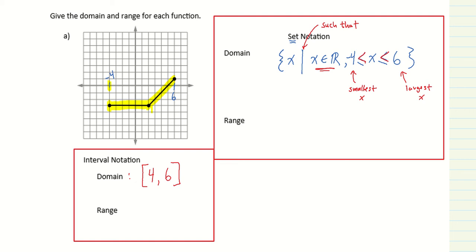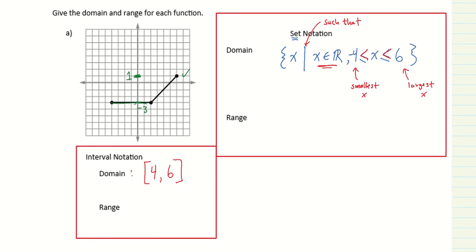All right, for the range, I'm just going to erase what I have here, and let's look at the range. We have to switch our thinking now to the y-axis. If we take a look at the highest y value, it's positive 1. So on the y-axis, this dot here is the highest one that we have. It has a y coordinate of 1. And all of these dots down here, they all have y coordinates of negative 3. So all of these y values are between negative 3 and 1.